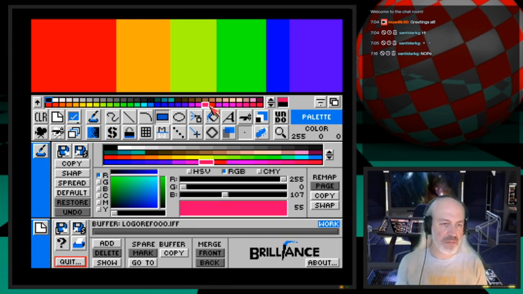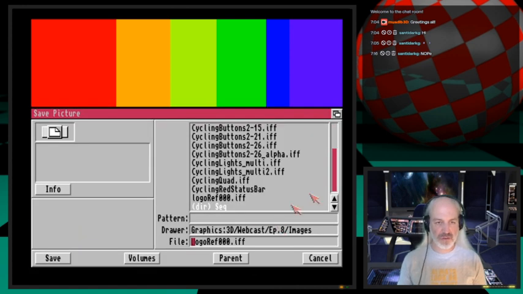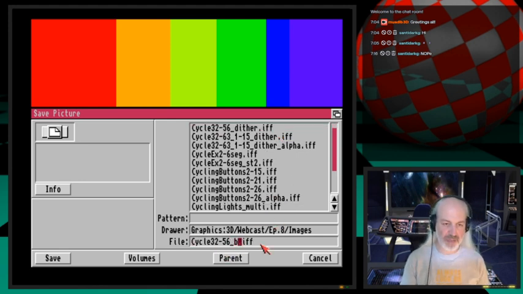There. Which one is that? 56, 32 to 56. Okay, so save as. Oh, I have one here. See, cycle 32 to 56. Let's name that 32 to 56 dash underscore BA.